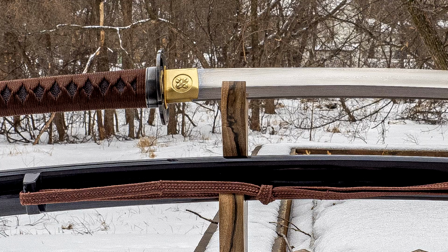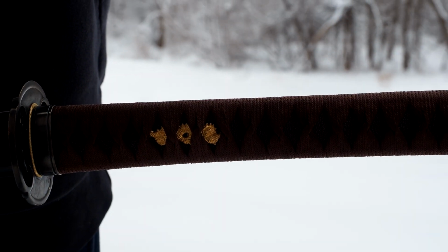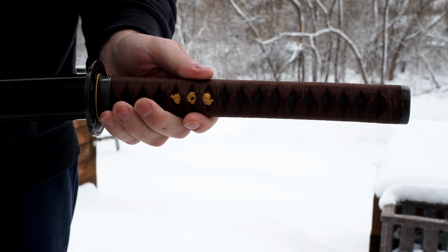Anyway, that's a lot of talking for the kashira, but it's on there, it's good, and it represents something that flows thematically through the rest of the sword. This Iron Warrior simple fittings kind of flows around. But I'll move up to the tsuka, the handle, the grip right here.